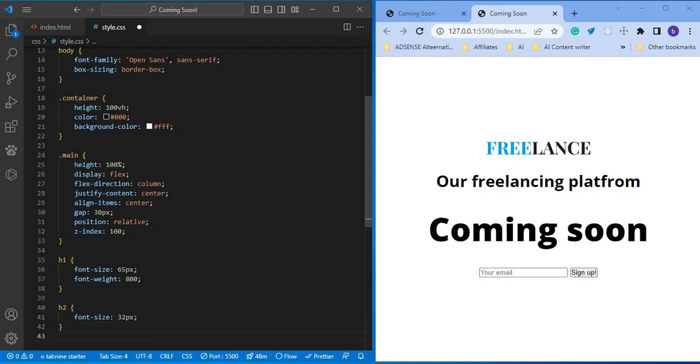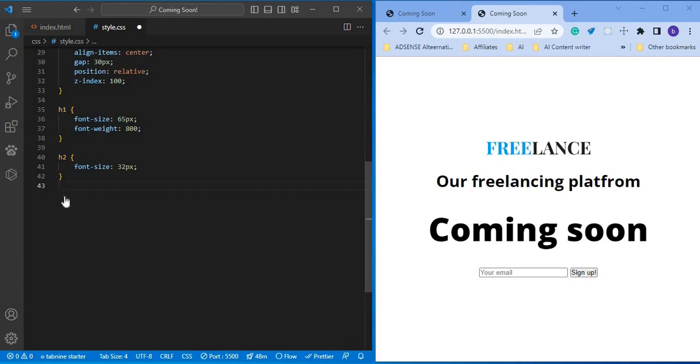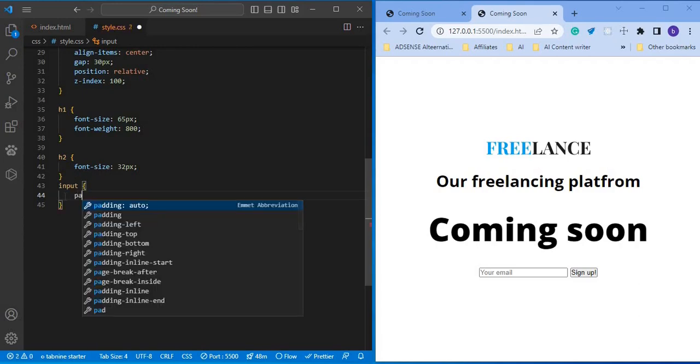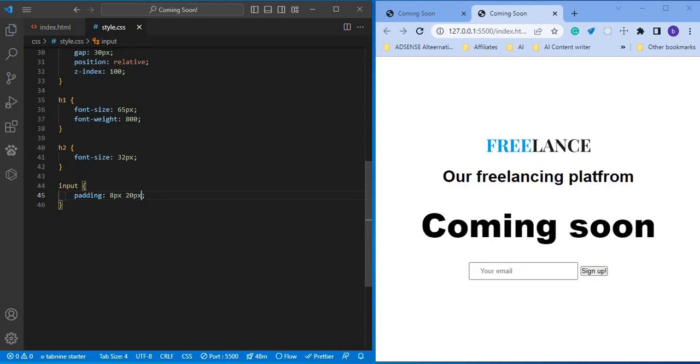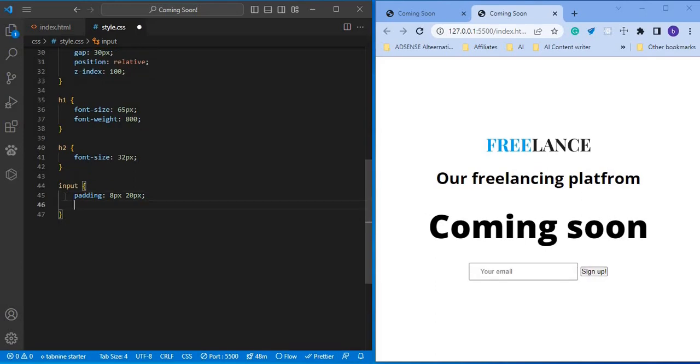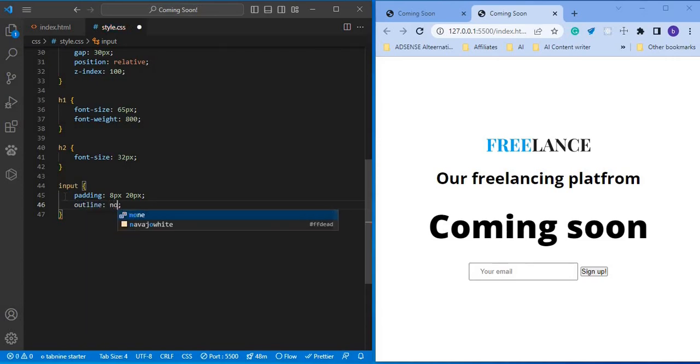Let's continue with the input. Input will have an 8 pixel padding to the top and bottom and 20 pixels on the left and right. Outline none.